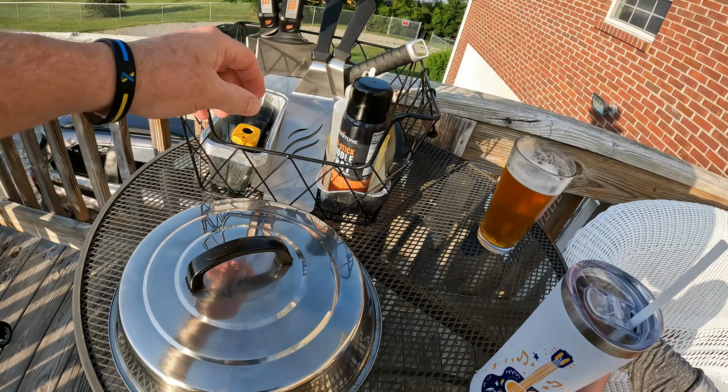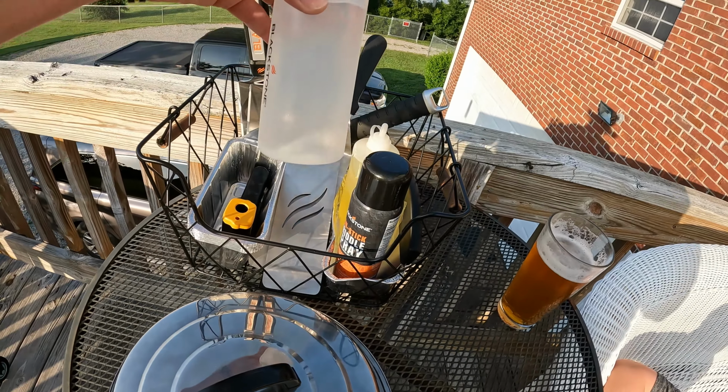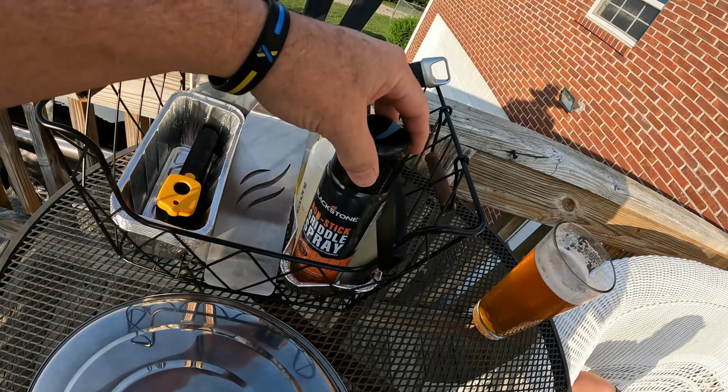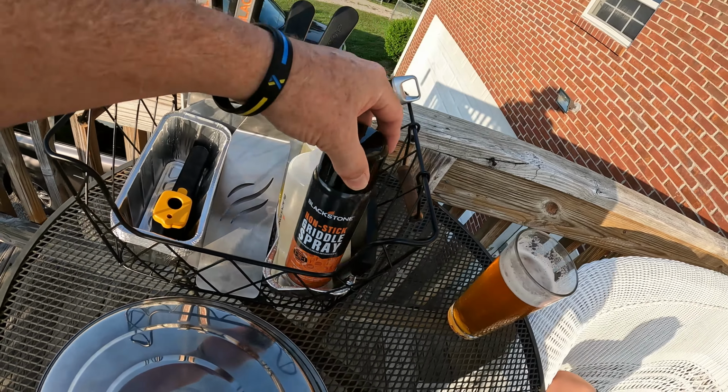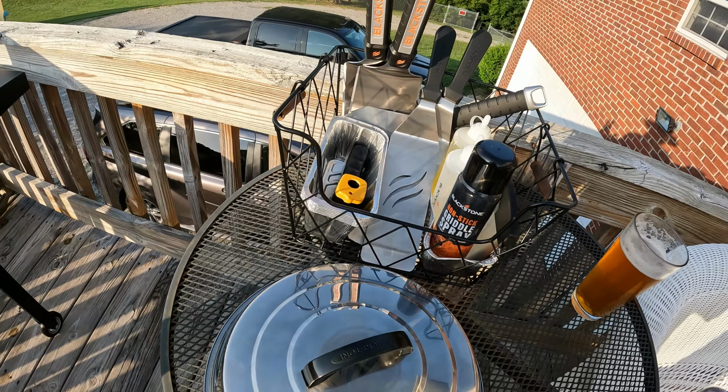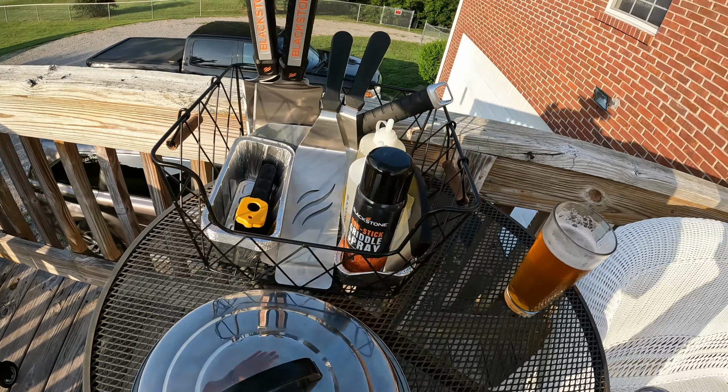But here's a dome, for when you squirt water on there. And here's a water bottle and olive oil. And I've got some of this. I haven't tried this yet. I like olive oil. It works good. Get you one of these so you can keep up with the temperature of your grill.